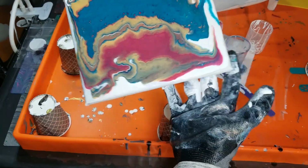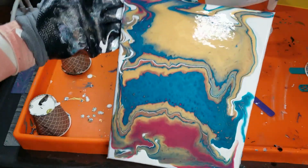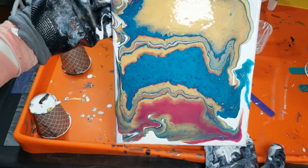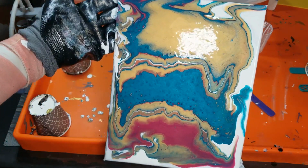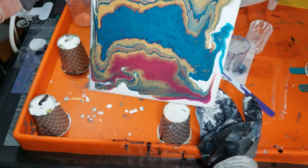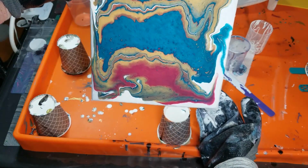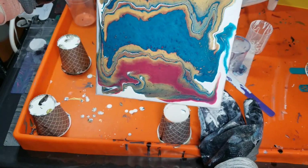All right, let me see if I can get this top in frame for you. Okay, sometimes these cups are getting in the way. There you go. There's the top corner. And I think I am going to try to let it get all the way down here. Just going to hold it for a little bit more and see if I can get it down.